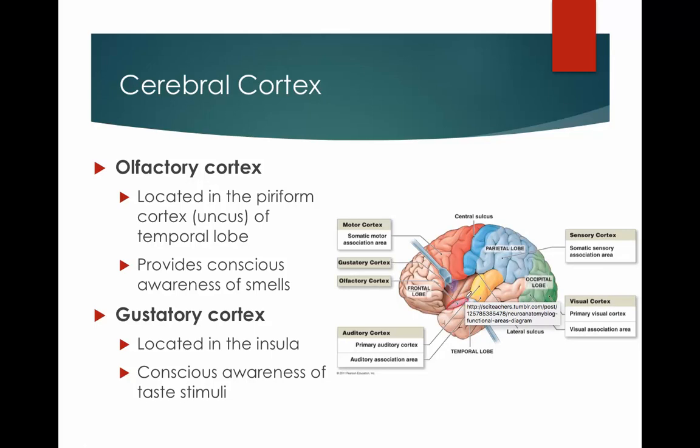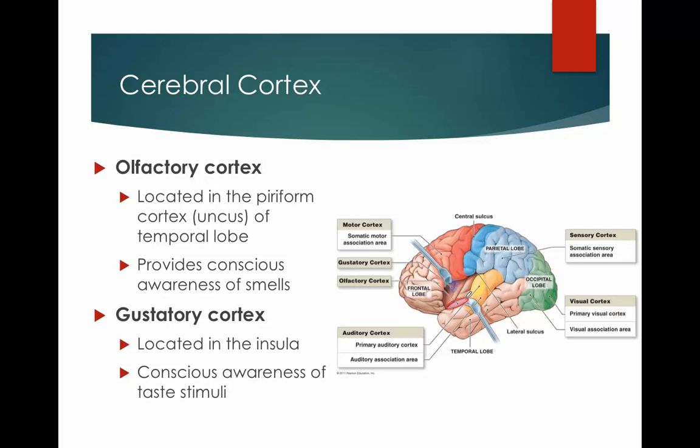When we think about the uncus, a lot of times people refer to that as being a region of the rhinencephalon, which plays a role in the limbic system, a functional brain system that's responsible for a lot of our processing of emotions and eliciting emotional responses. So it makes sense that the olfactory cortex is found in this area if you take into consideration how certain smells can elicit different emotional responses.